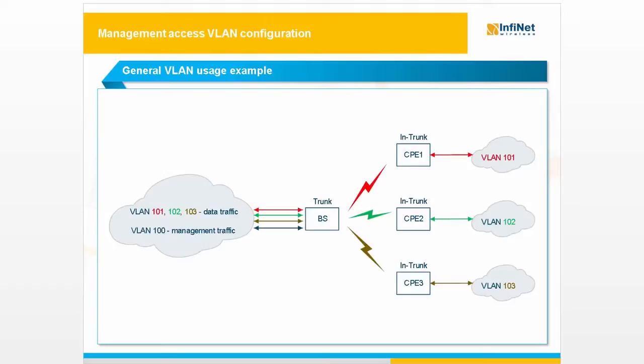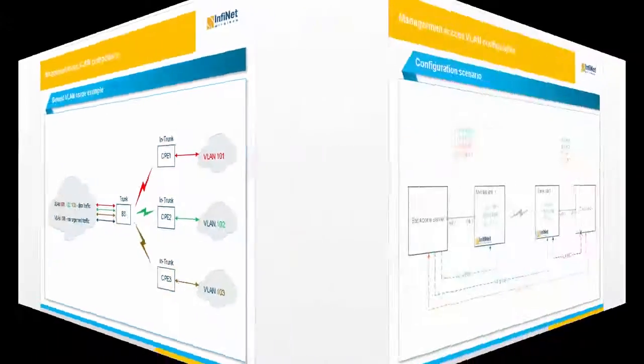One of the common solutions to separate data traffic from the BS to the CPEs and vice versa is to create VLAN filters within different switch groups. For the management traffic, we have to create a separate switch group and VLAN. In this case, the CPEs cannot communicate between them, and they cannot access the management VLAN.